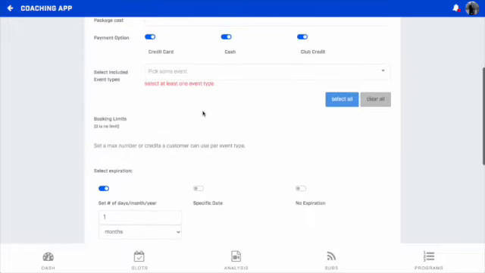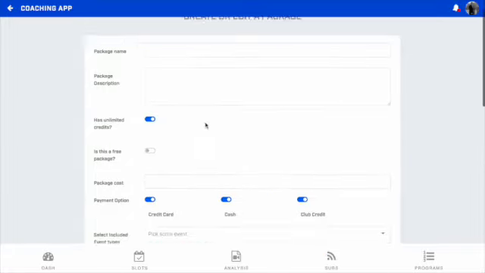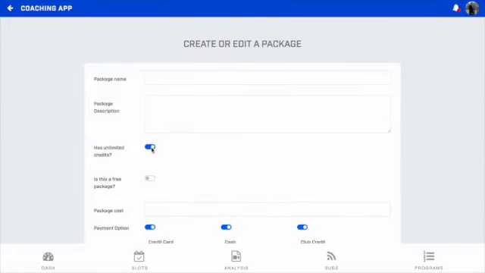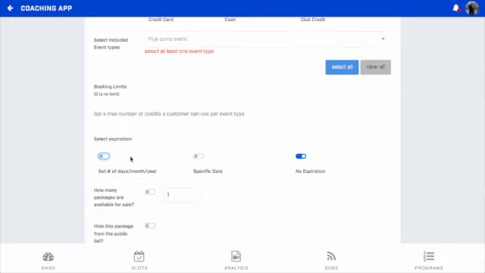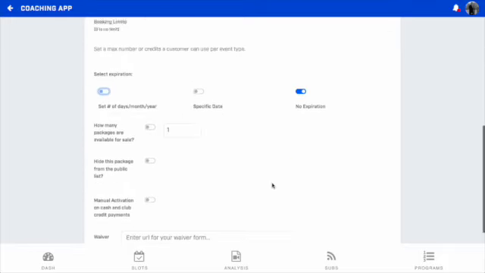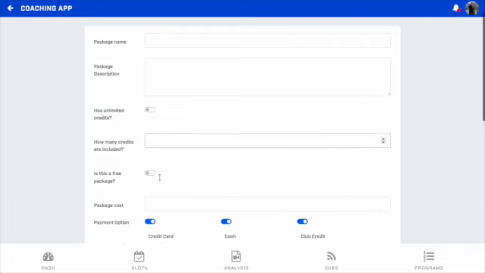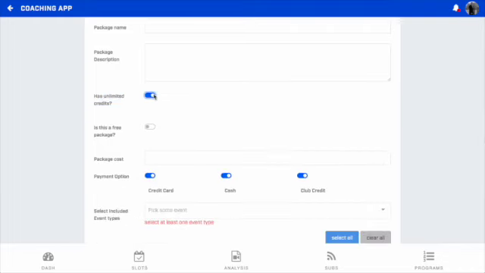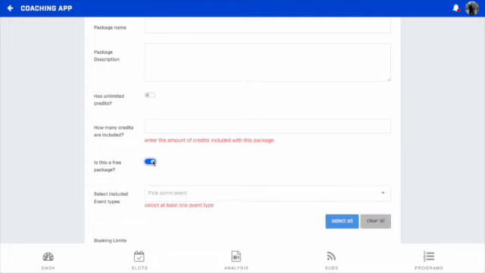Now you're selling your customers a monthly renewing unlimited class pass as a package, where they'll use the credits they're given through the package to book your classes. So they still have to book the slot, but they're just given an unlimited number of credits to book with. So you give a package name and description, set the number of credits to include or set it unlimited. You set a price for the package, or if you want to make it free, you can.